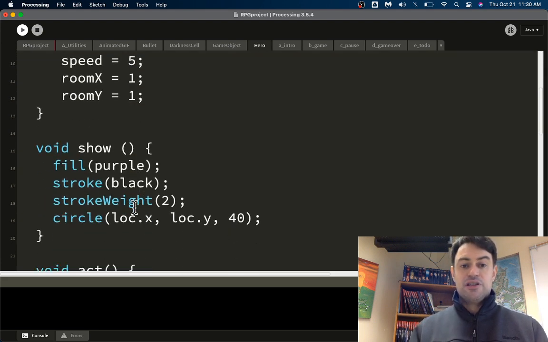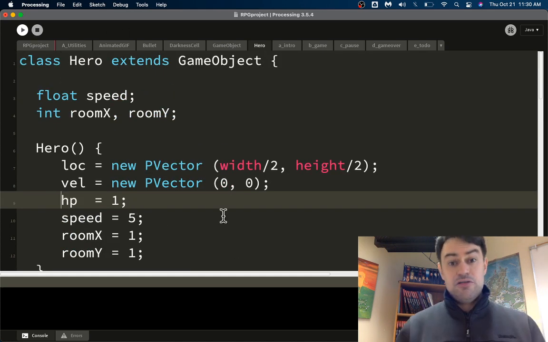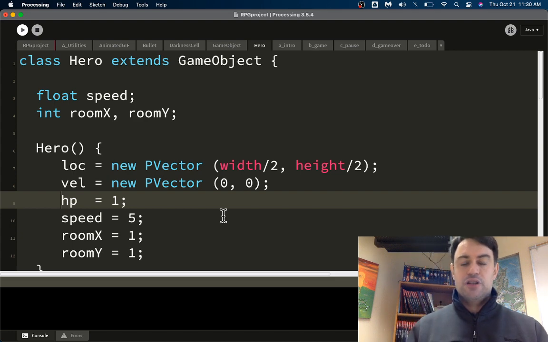My act function is going to be all the stuff for the keyboard movement, and you already know how to do that, so I'm not going to go over that too much. You can look at your old projects. I will mention that we're not going to glide to a halt. Well, I guess you can make that happen if you want to. When you let go of the keys, you could slow down, as if the ground is a little bit slippery or something. For me, I just halt when I let go of the keys, and that's fine. So basically put in that functionality.